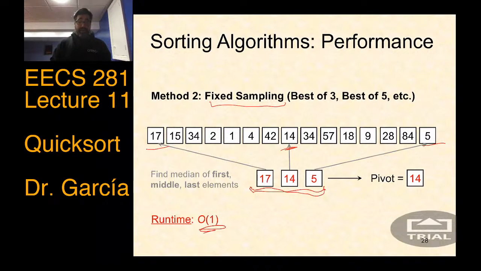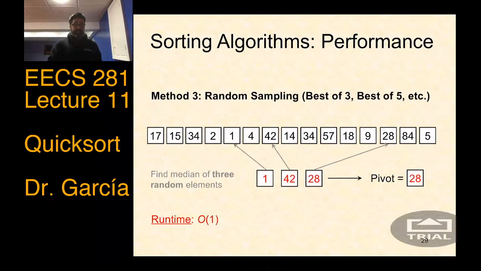So another pivoting strategy is that, again, you select 3 elements, but here you select the 3 at random, right? So instead of selecting the leftmost, rightmost, and middle, you select 3 elements of the array anywhere they may sit. So you literally use the rand function in STL to decide which indices you're going to use.